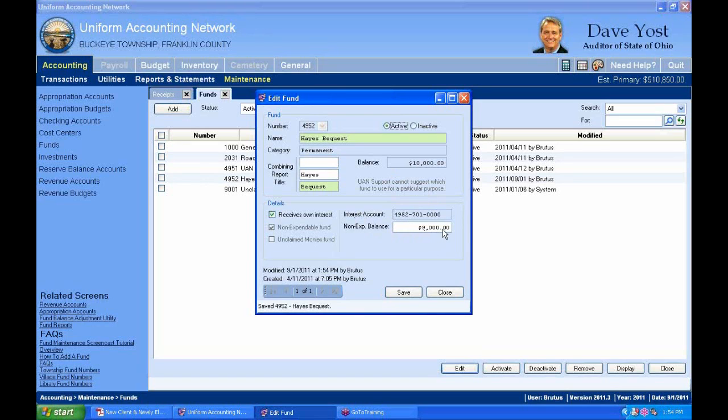If I try to post a check for $1,001, well, I've got $9,000 that's non-expendable. It's not going to let me cut into that amount that's legally restricted. So it's good for you to set that amount in the software to prevent you from making a mistake like that.